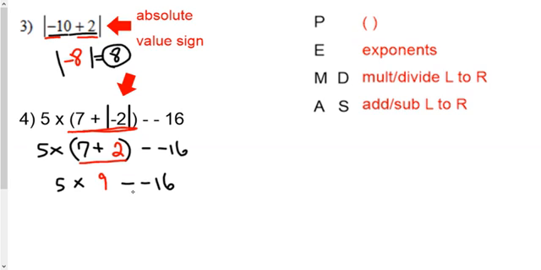Again, before you ever do any subtraction, since that's on the lowest level of order of operations, we need to make sure we take care of any multiplication or division. So here we go, 5 times 9 is 45. And we're left with minus negative 16. So just handle it again with a keep, change, change of this situation. And you see very quickly that this gets us 61.